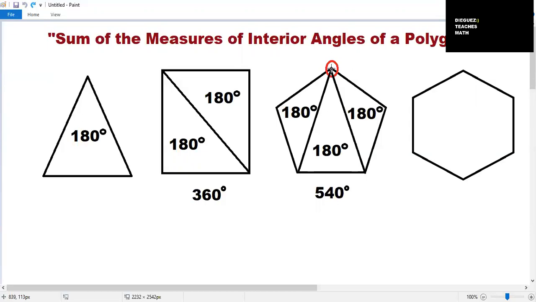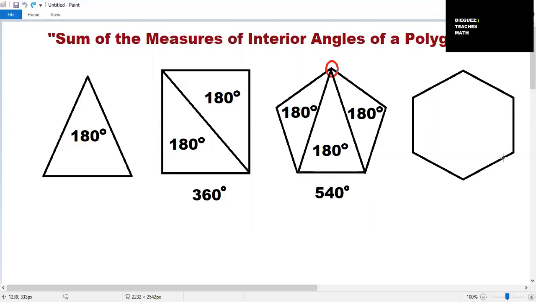So what we are doing here is I'm gonna draw my first line, which creates this triangle here. And then I draw this other line, which creates these two here, okay? Now I can't combine this vertex and this vertex because that doesn't create any triangles. So the only ones that can create triangles are these two. So we have 180, 180, 180. So we have three triangles, so 180 times 3, which is 540.